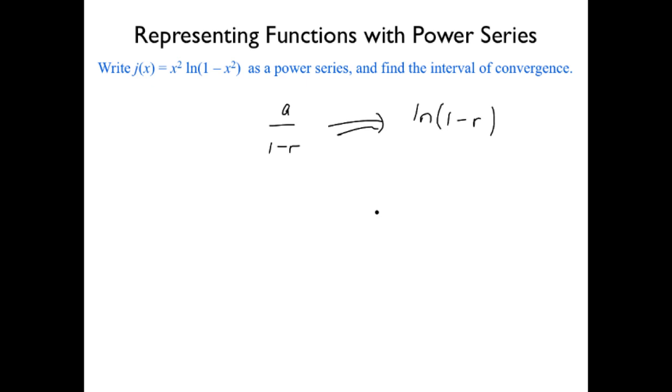So we don't know anything about power series whose sum are something with natural log, but we do know something like a over 1 minus r. So what could we start with, and what could we do to get something like natural log of 1 minus r? Yeah, Micah. We want to take the antiderivative for this one? So antiderivative of a over 1 minus r, natural log? It's like, what's that?